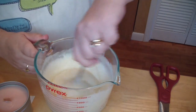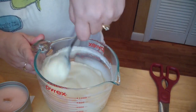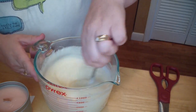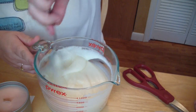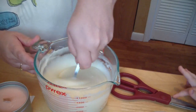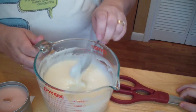Okay guys, we are back, and this actually set up on me because I had to leave and go get Austin from the bus. So I had to gently reheat it. This is a good consistency to start with doing a frosting, because, you know, this is going to start setting up fairly fast. So this is pretty good.